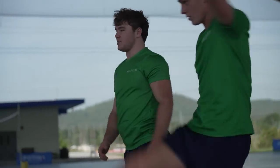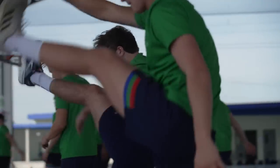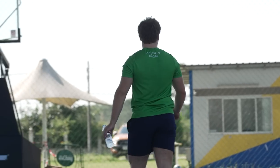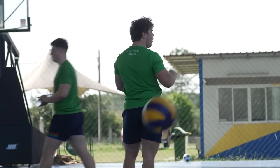Oh mate, I don't have the balance for that left foot. Oh my god. Yeah, it's tough. No, it just feels like you've got weight on you.